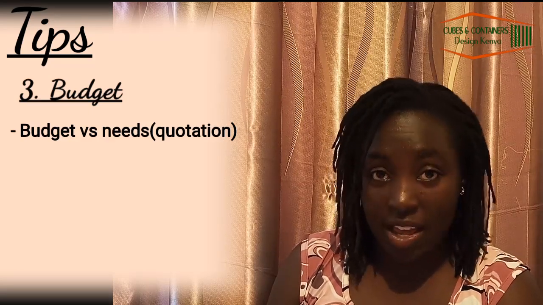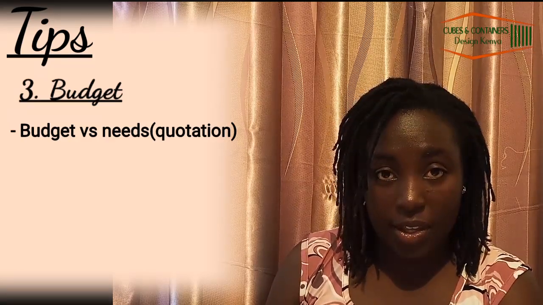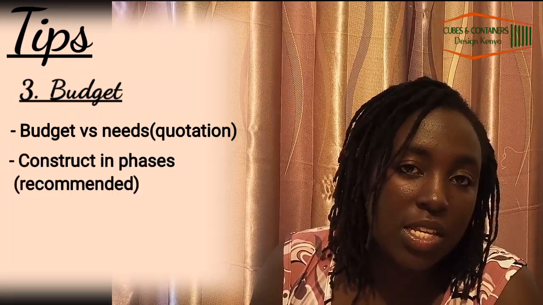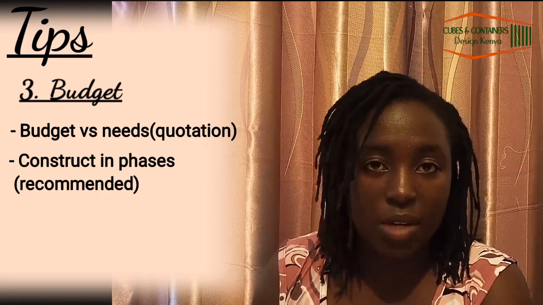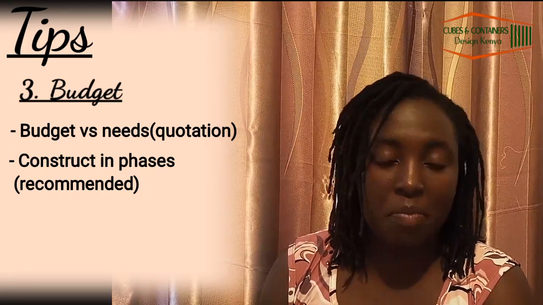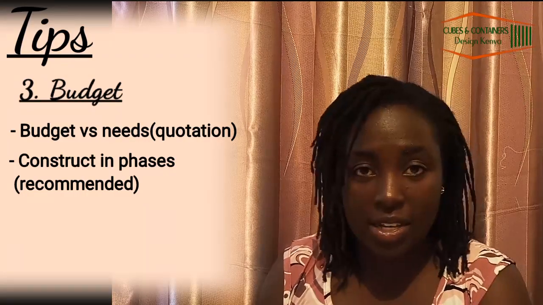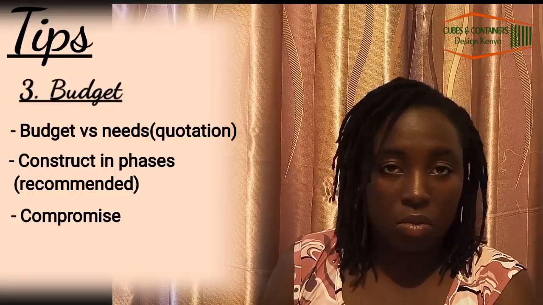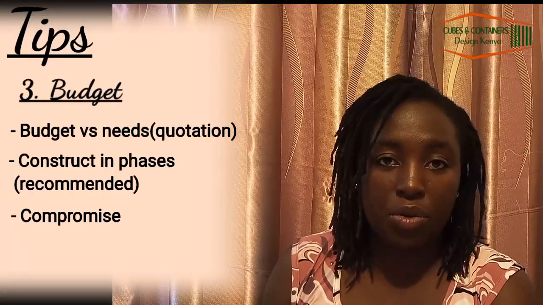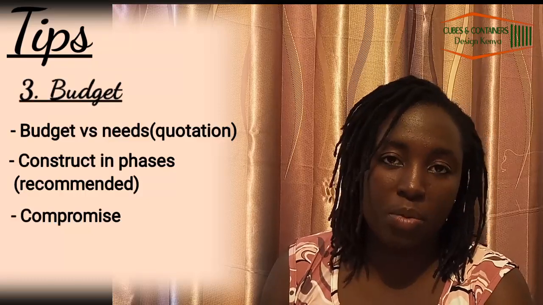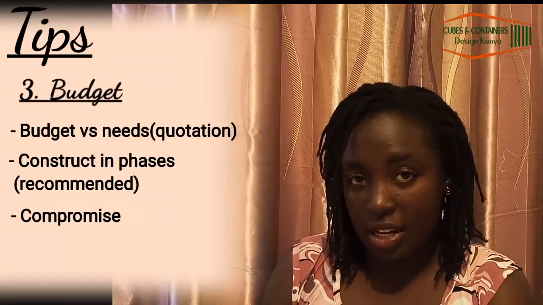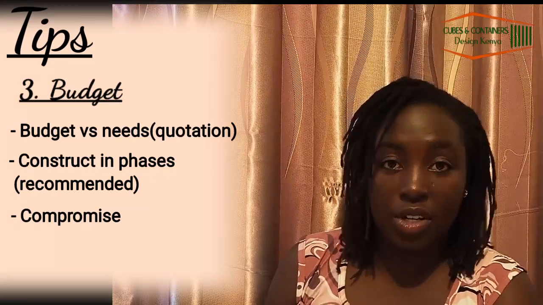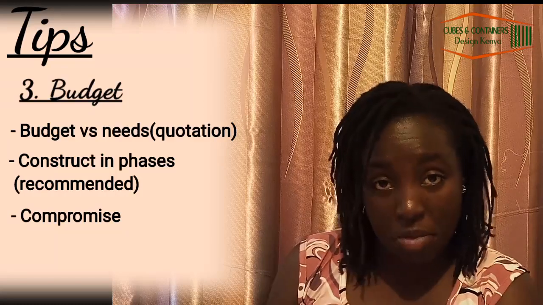If your quotation is higher than your budget, then you have a way of going about it. Do you want to do it in phases? Can you start with, say, purchasing the containers, then doing the bare minimum, then proceed with the finishes at a later stage? Are you willing to compromise on some of the needs? Are you okay with a smaller bedroom? Do you want to start with a 2-bedroom house, then add containers at a later stage to make it a 4-bedroom house? Are you okay starting from a studio apartment and building it slowly to a 3-bedroom house?